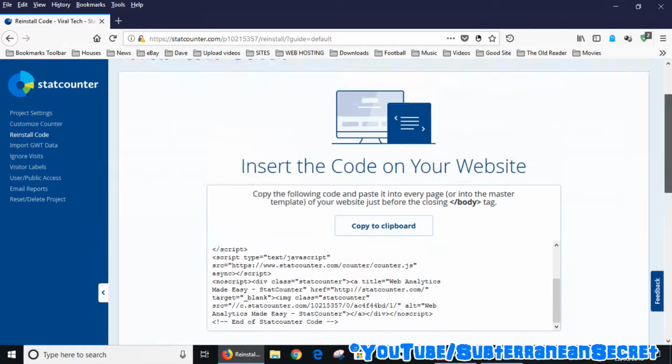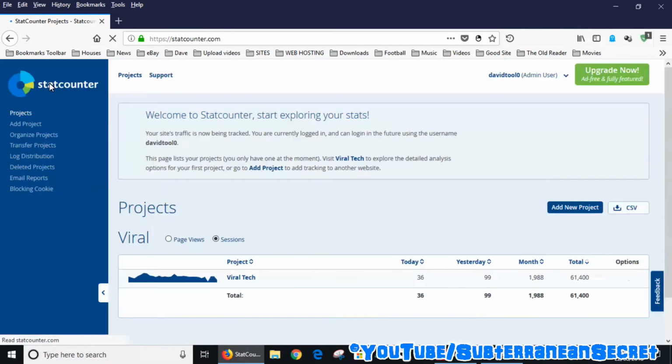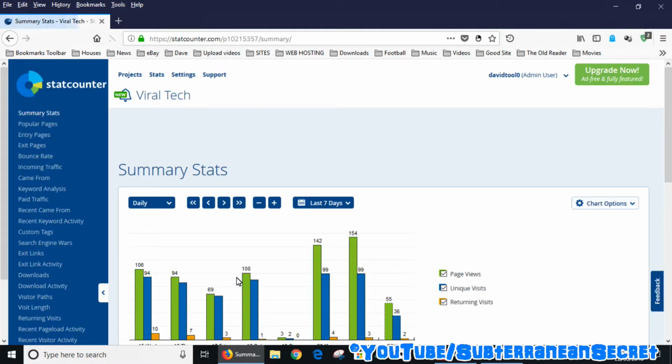Anyway, go back to Statcounter, go back to the normal page and select your project. So select this here. Bear in mind, if you visit your website, it may take a couple of minutes for the hits to register with the Statcounter software.